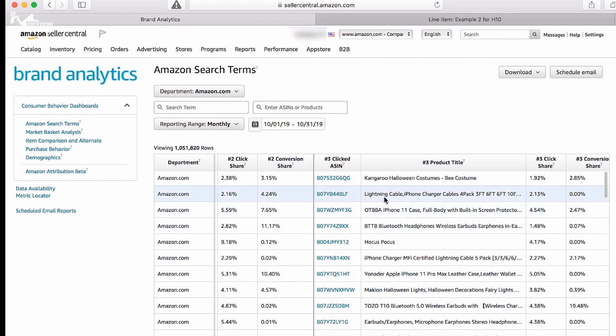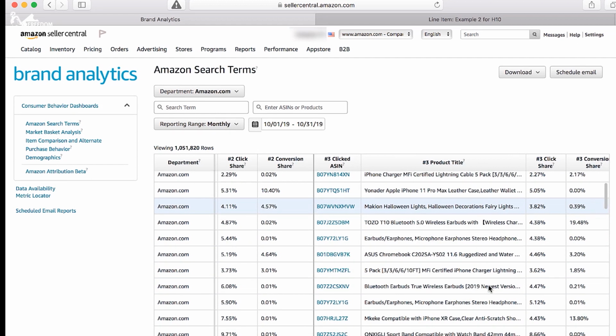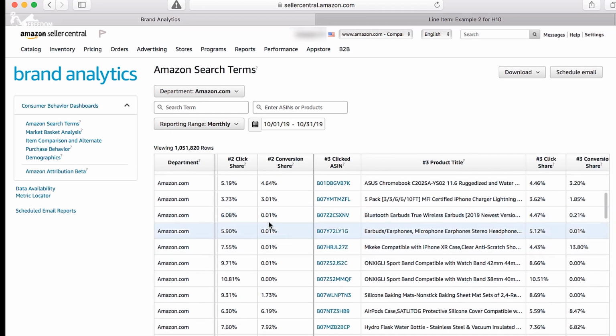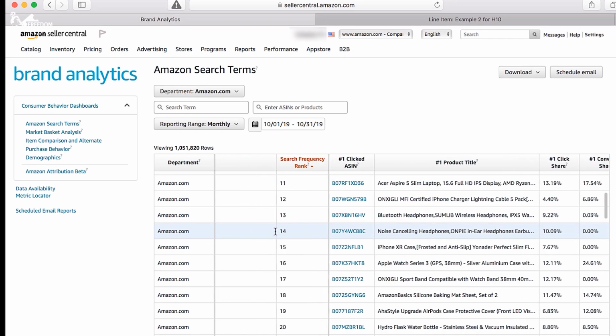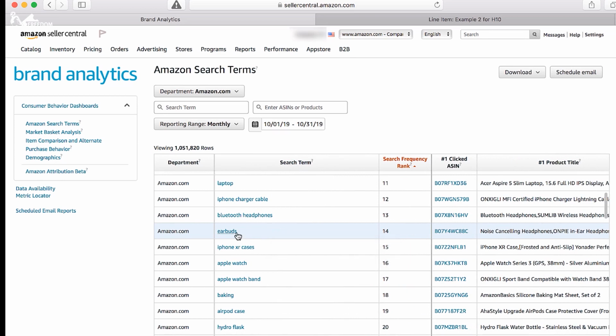When you see a lot of these zeros, those are areas that I stay away from. Sometimes you'll see zeros across the whole thing, like these are really, really low. 0, 1, 0, 1, 0, 1, and 0. So this keyword, earbuds, not product, this keyword, has a lot of monkey business going on. That's a keyword that I probably would not mess with. But the only way to get this information is to have brand analytics.